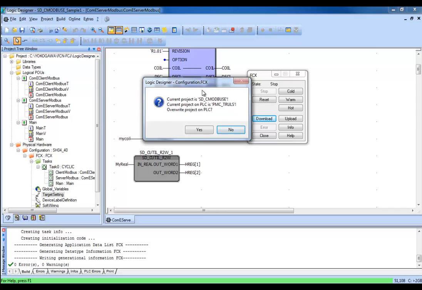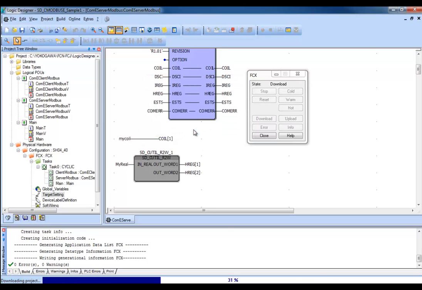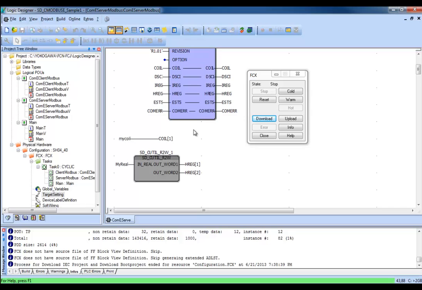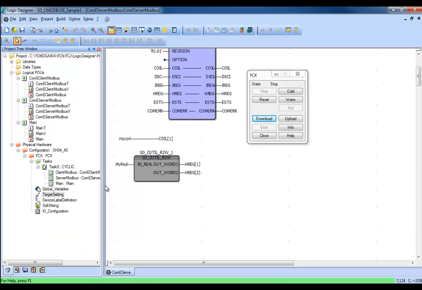In my case, it tells me that I already have a program loaded into the controller, and I'm about to load a new program by a different name. Is that okay? And I'm like, yeah, go ahead and overwrite it. Typically, when you're at a customer site, it shouldn't be a different program name, right? So it's quite appropriate for that warning to pop up. But since I'm in my lab, I can do that. Now that'll go ahead and load it, and then it'll come back and let me know when it's ready to run again.